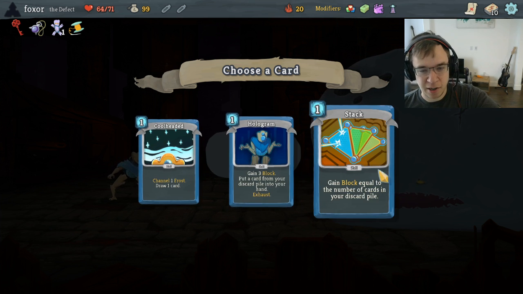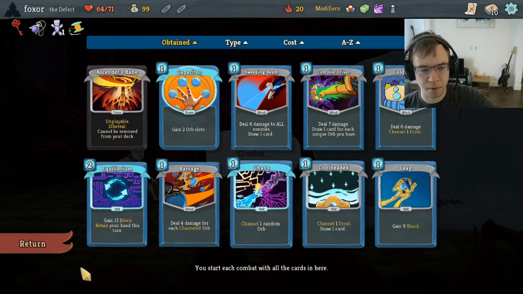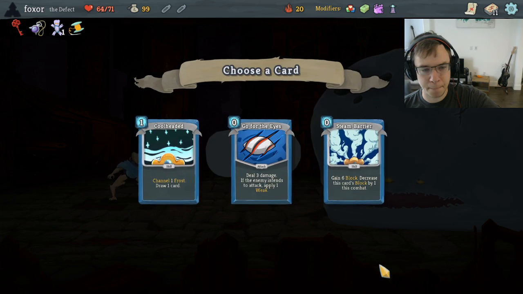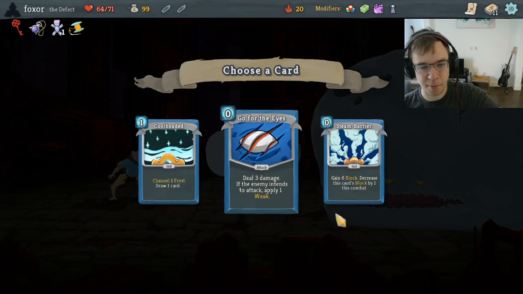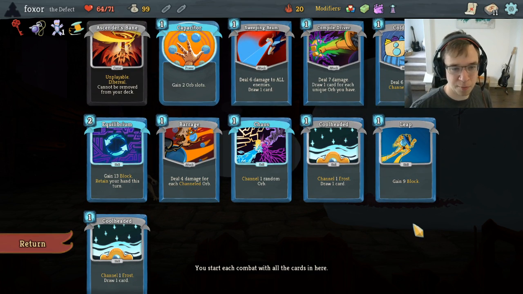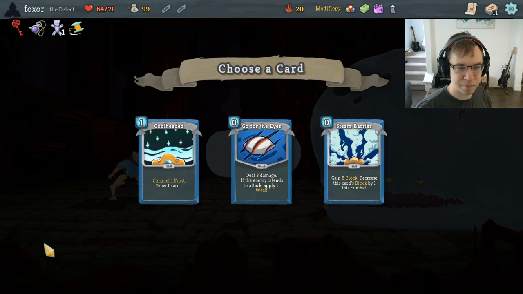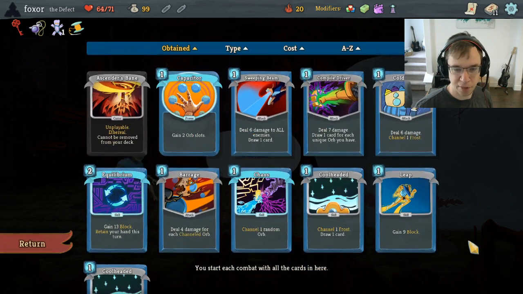Second Cool-Headed, Hologram, or Stack. Well, they're all block stuff. I like Cool-Headed. Third Cool-Headed is a bit much. Maybe go for the Eyes. Does some damage, blocks a little bit. Yeah, this would be a really good Blizzard run so far. I think I will take a third Cool-Headed.